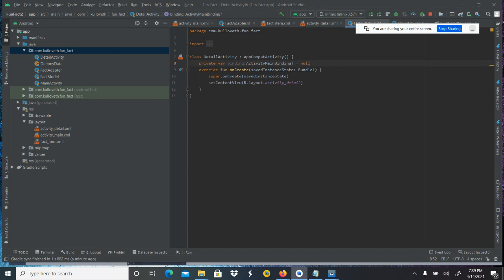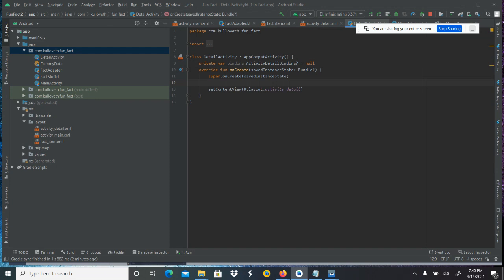So for example, we have activity_detail.xml. Your binding becomes ActivityDetailBinding. This is generated because you already have view binding enabled in your Gradle.